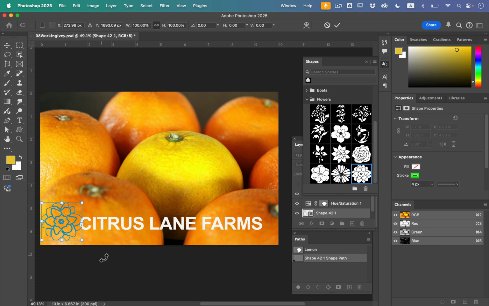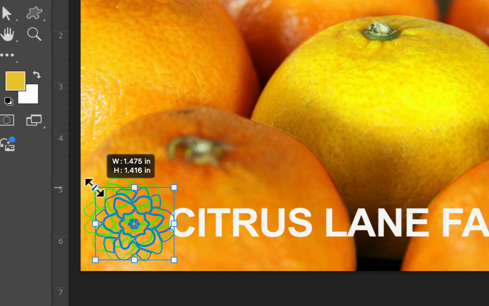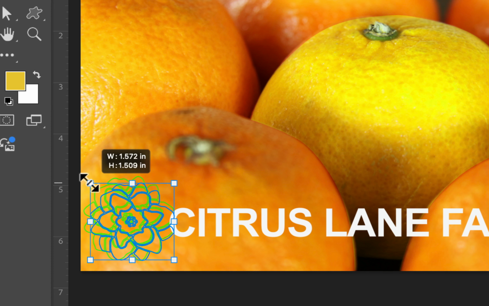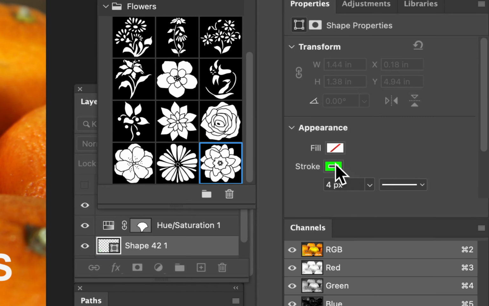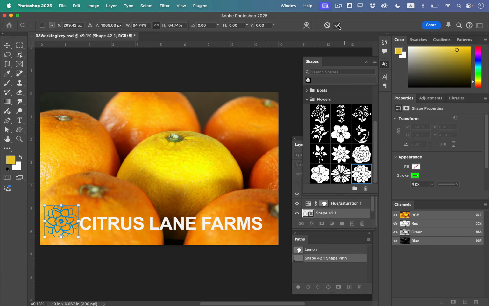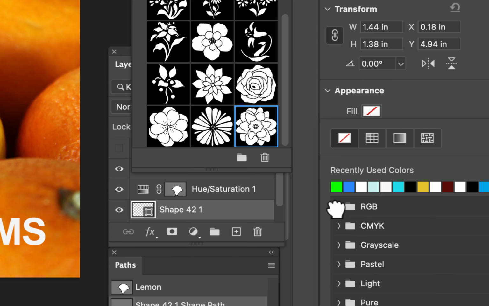Let's choose the one that's at the very end, this last one, by clicking on it and dragging it into our composition. Now when we place it, it gives us a bounding box, and we can click and drag. Let's let it be about 1.5 inches tall. If yours is off by a little bit, that's okay. Notice that it has a green outline because it remembered the last time we created a shape was using the green practice outlines that we had. If you go over to your Appearance panel, let's set the stroke for this. Whoops, let's commit to this transformation first. There we go. Now let's set the stroke on this to be none. And let's set the fill color on this to be kind of a yellow.